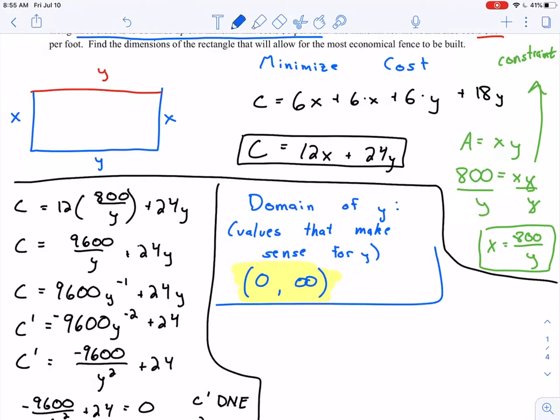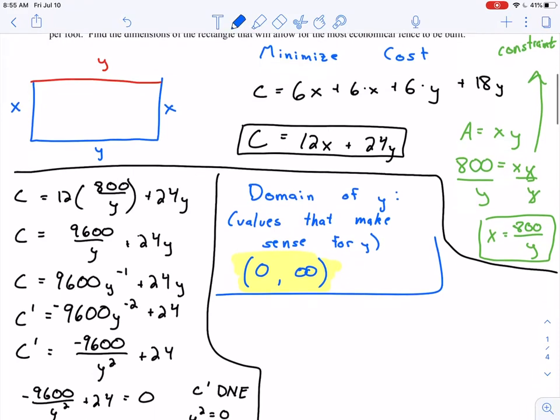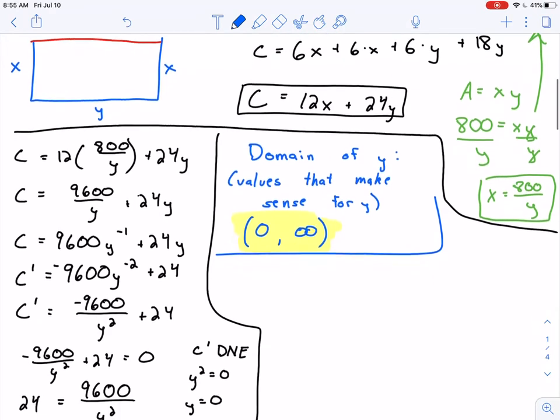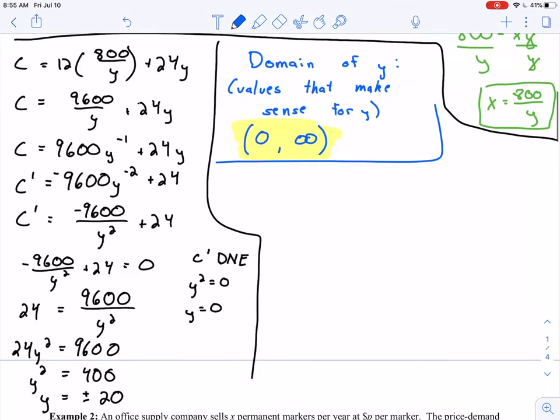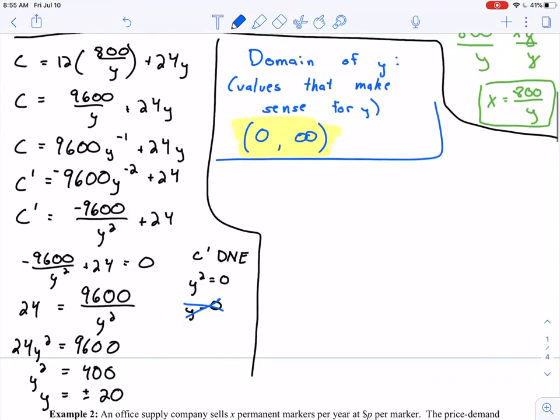So now I'm going to go back and look at the critical points that I found. First of all, 0. Well, 0 isn't in our interval. I'm just checking to see which critical points fall in our interval. 0 does not fall between 0 and positive infinity, which means we're not going to worry about it.